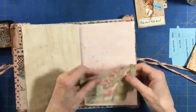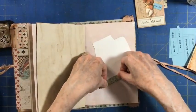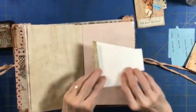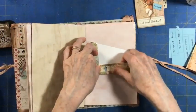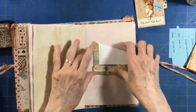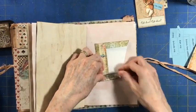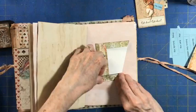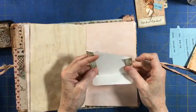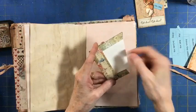That'll work. So I'm just gonna fold this over. This is made to be a gusseted pocket. If you don't want a gusseted pocket, it could totally just be cut out and put as a normal pocket. If you want a gusseted pocket, and for this booklet, it's probably a good idea to have a gusseted pocket because it is a little bit thick. Just a little. All right, so typically for these type, you fold the two small ones in first and then this one last. That way you don't snag on that as easily.